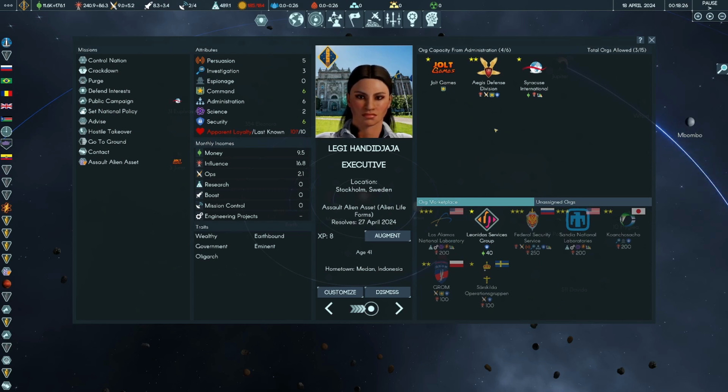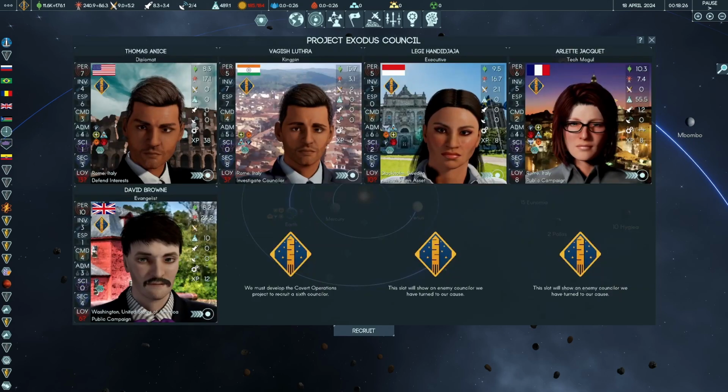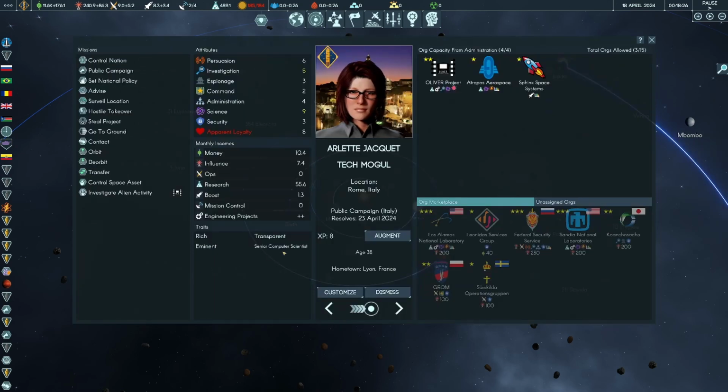You also get some traits that have some special bonuses. You've got people who might have computer scientist or different types of scientist traits, or whatever their career is, and that might have an effect on missions and events that pop up. Having a councillor with certain traits might give you the ability to choose different options. So we've looked at attributes, the incomes, traits, and a little bit about the orgs. And then let's just go through some of the missions that we can have available.